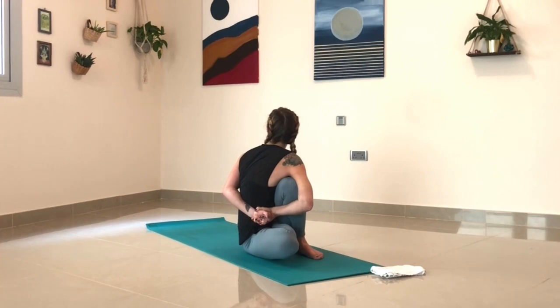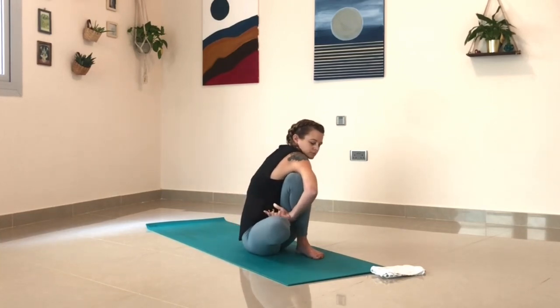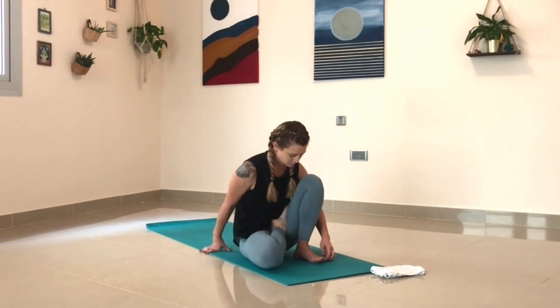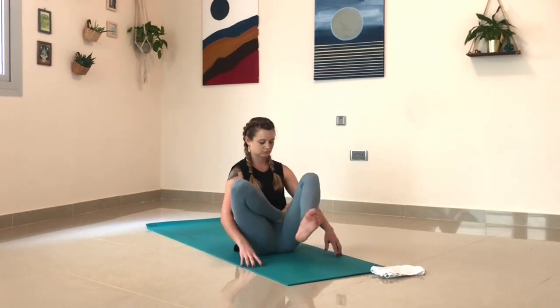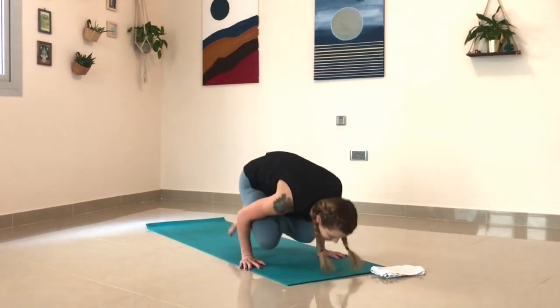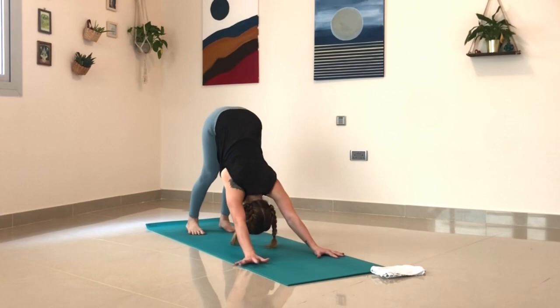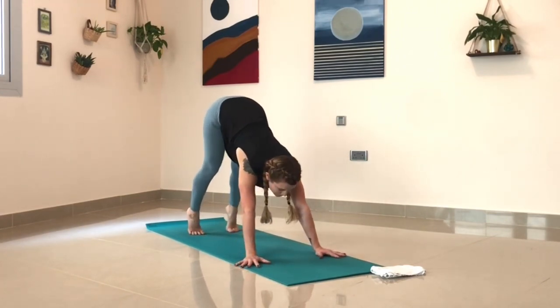One, two, three, four, and five. Good. Exhale, come out. Trayodasha, inhale, lift up. Chaturdasha, Chatwari, jump back to Chaturanga. Panchadasha, inhale, upward facing dog. Shodasha, exhale to downward facing dog.